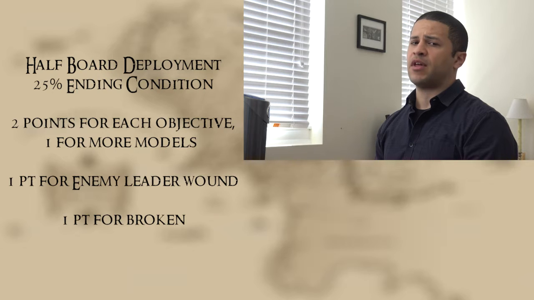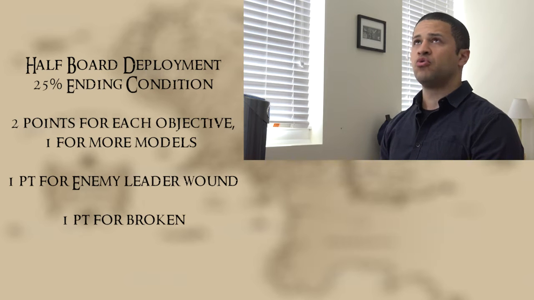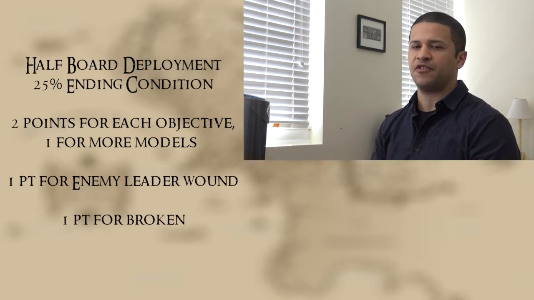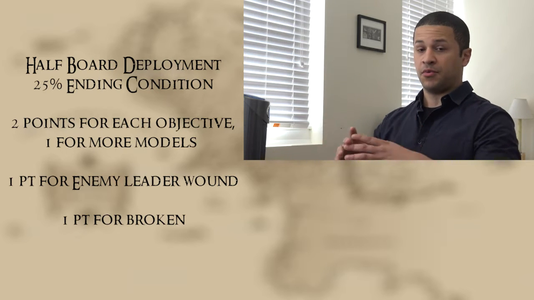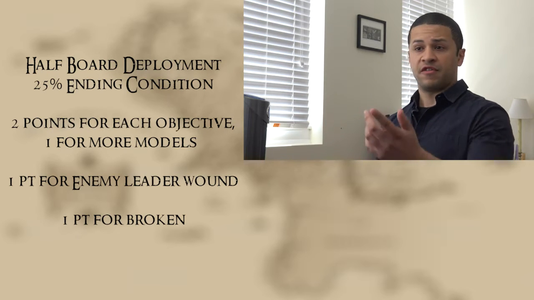The 25% ending condition is important because that means the game ends when you want it to end. This is a huge thing to factor in. An ending condition is something that you should definitely pay attention to. Two points for each objective, but only one point if your opponent has models on it. So let's say within 3 inches of the objective, you have 2 models, your opponent has 1, you get 1 point rather than 2 for this victory condition.